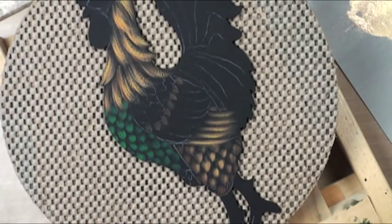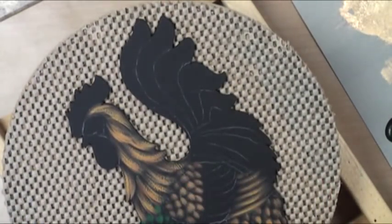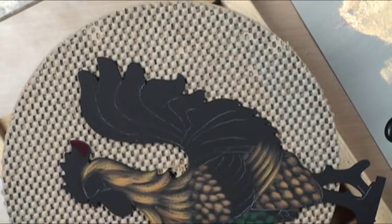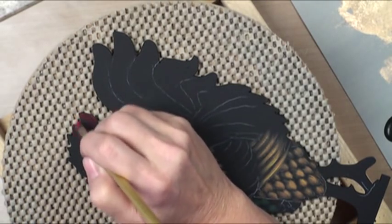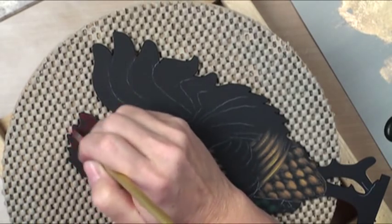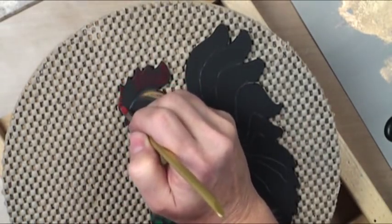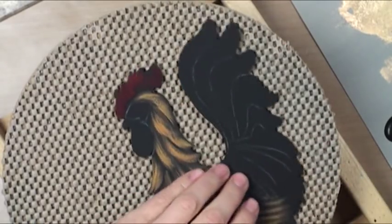I have to finish up here and figure out what to do with this. I'm going to work on his comb and his wattle. I've got alizarin crimson but I think I need deep burgundy — alizarin crimson is just too transparent. So I'm going to bring deep burgundy down and do kind of shape-following movements. This is as close to a base coat as we're going to get — just shape-following, filling it in but leaving some open stuff. Feather tickles all the way down to where it joins, then change your shape-following and your subsequent streaks will look more dry brushed.